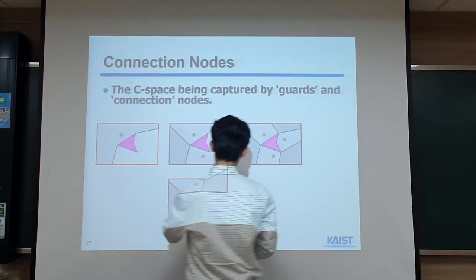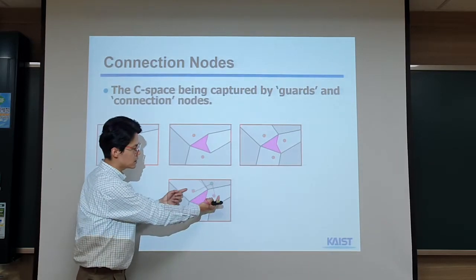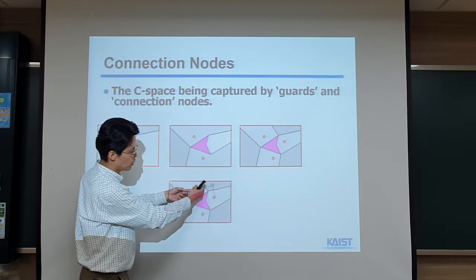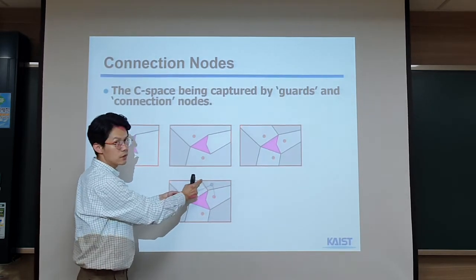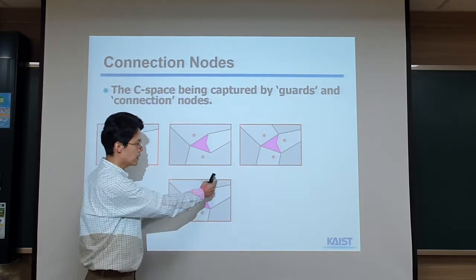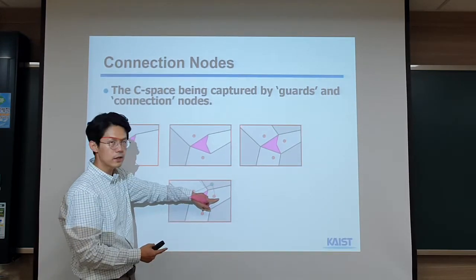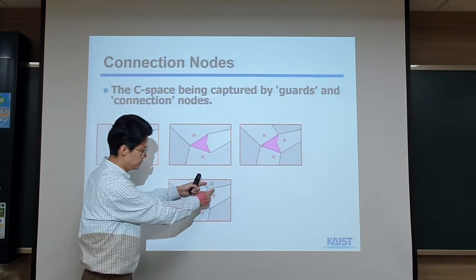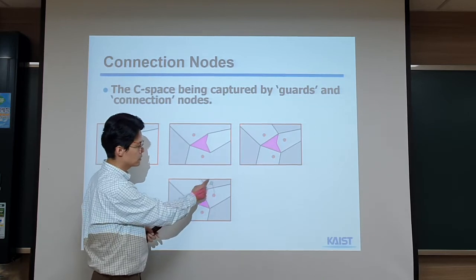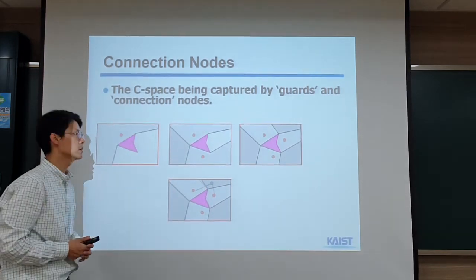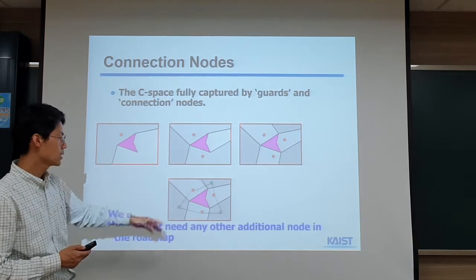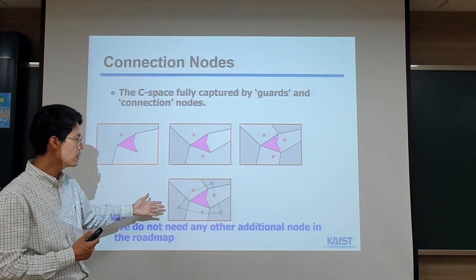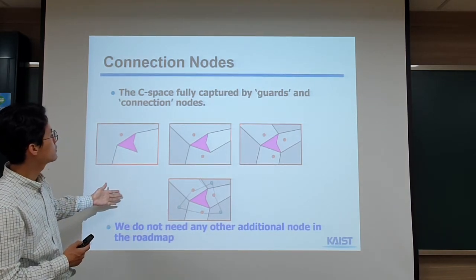So for this node we cannot see each other, but this is actually the visibility region from here, another visibility domain here. Then for that region we can see each other. Basically in that region we can see these 2 nodes, right? So if we can generate a node within that region, we can actually connect these 2 nodes by passing through this guard node, right? So based on that, we generate the guard node, keep doing that, and then we can compute this very compact roadmap by utilizing this concept of visibility.